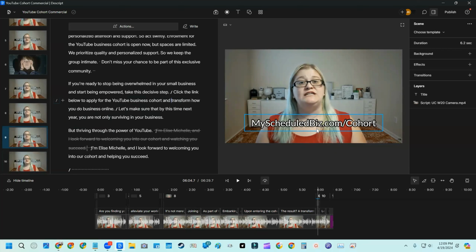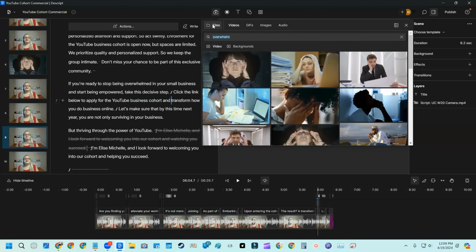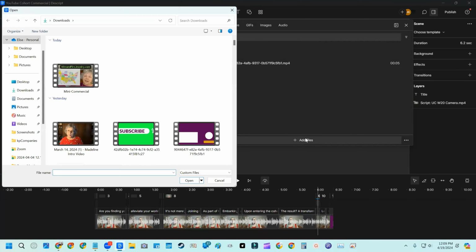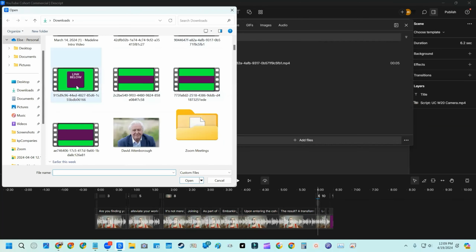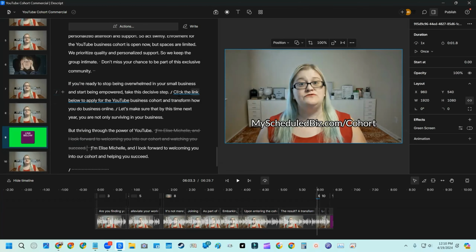You can also add your own resources. So you don't have to just find them here in Descript. You can also add your own files. So if, for example, I wanted to go to files and add one, I can do that. So this is a file that I've intentionally made the background super bright green so it's easy to remove when I put it onto my video. So I'm gonna go ahead and add a new layer, and you can see it's only gonna go in between the slashes just like before, and you can't really see it right now.